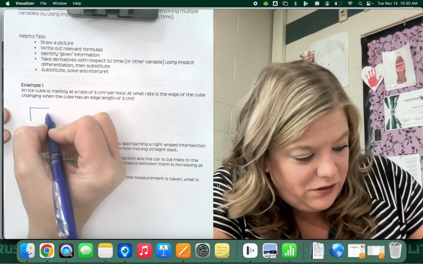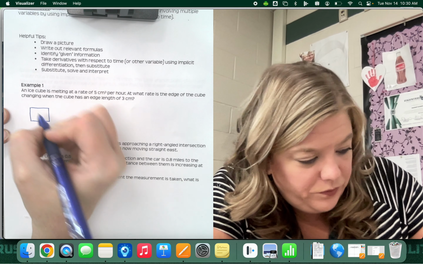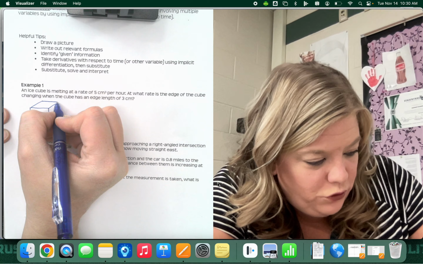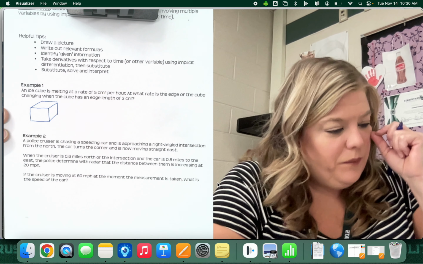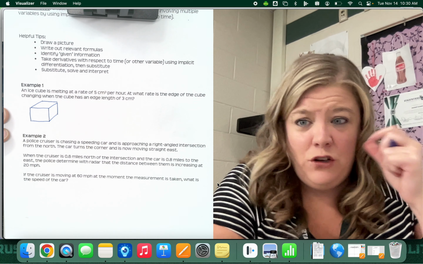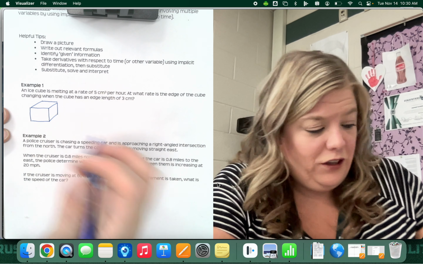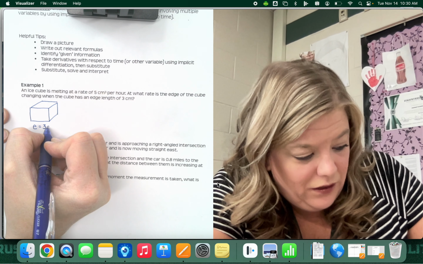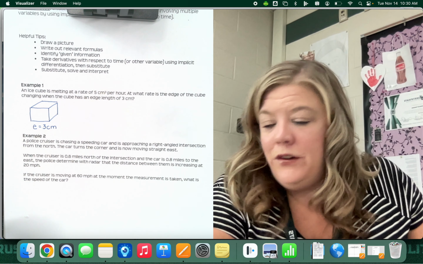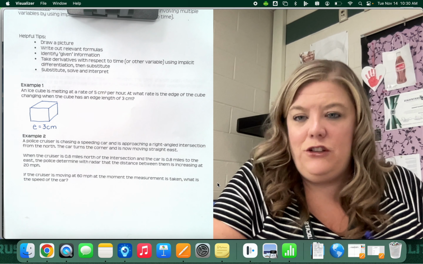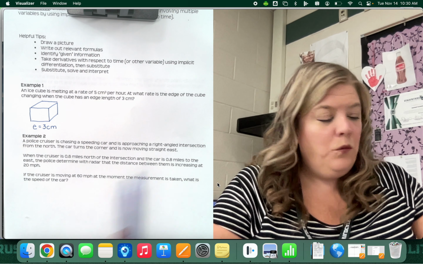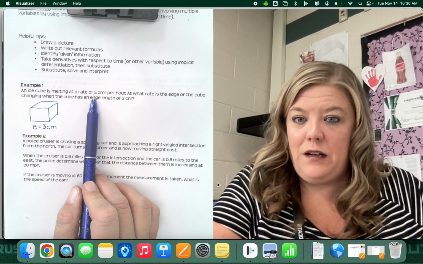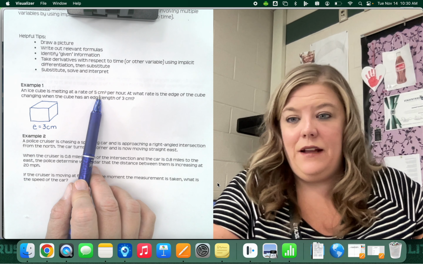This one, the picture is just of a boring old ice cube. We're assuming that our ice cube is a perfect cube shape, and the only information I know right now is that the edge length of the cube is 3 centimeters. So I'm just going to say the edge length is 3 centimeters. Arguably, E might not be the best variable to use here, but we're using it to represent edge length, okay? We do have another number going on here. The ice cube is melting at a rate of 5 cubic centimeters per hour, and we're going to talk about how to name that in just a minute.